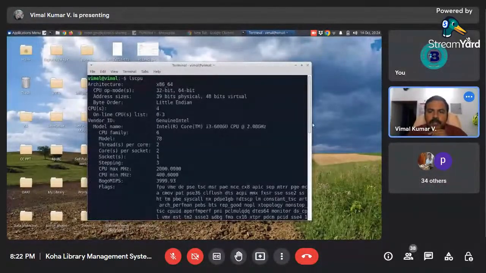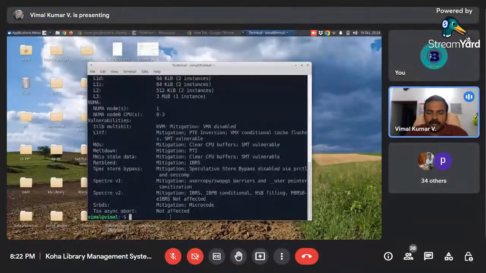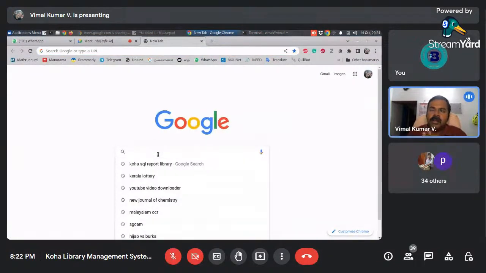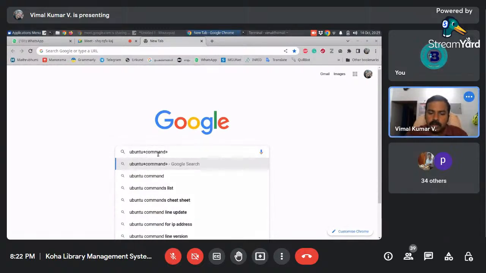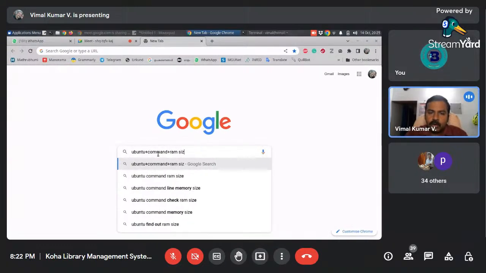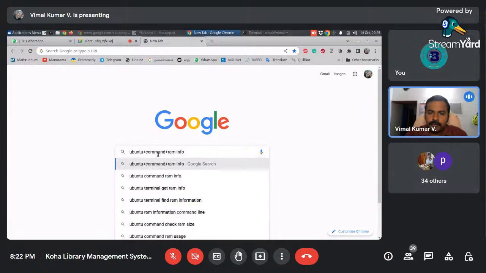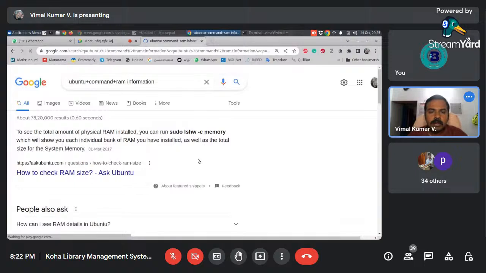Okay. How to find these commands? You can Google it. For example, you want to know the RAM size of your PC, in an Ubuntu system. See, Ubuntu plus command plus RAM size or RAM information. You will get the command. See, many blogs, many websites mention this command.